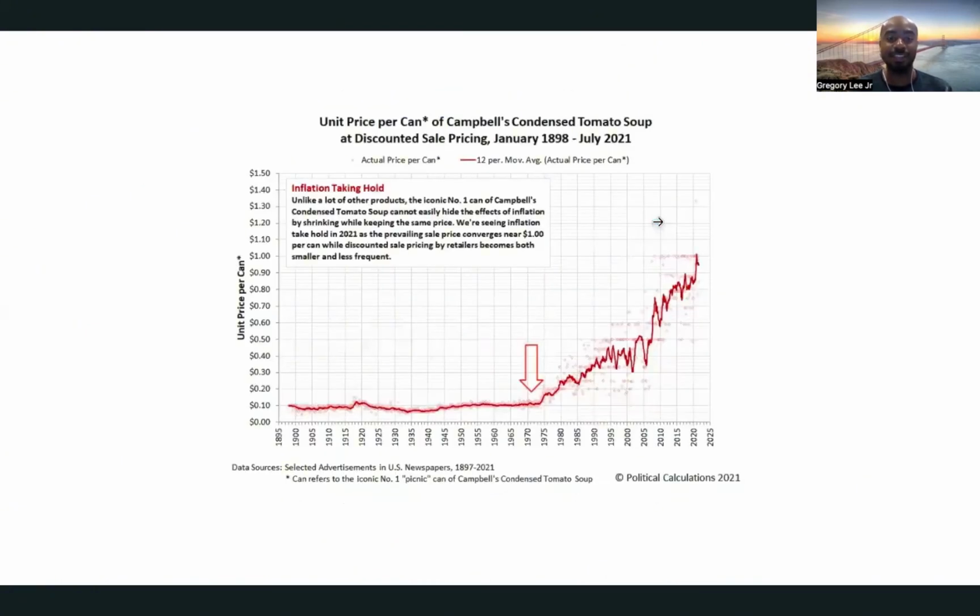Here's one that was crazy: the price per can of Campbell's condensed soup. It was literally flat for 100 years, and then boom, right when we changed that money expansion law, boom. And I feel like a lot of information today is blaming Campbell. Granted, maybe they are being a little greedy. Maybe the CEO makes a little too much money. Maybe this, maybe that. But there's a higher correlation to the truth here.